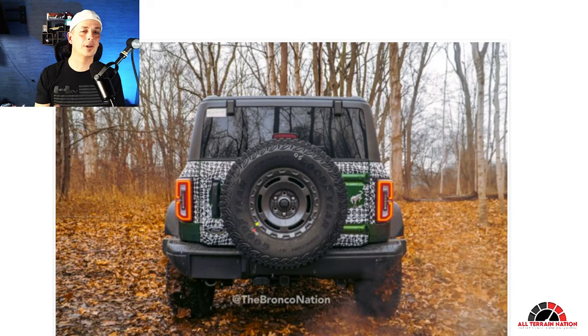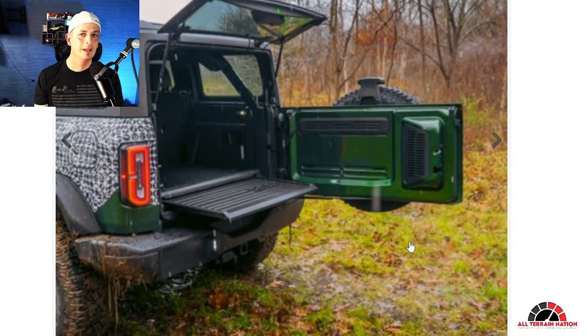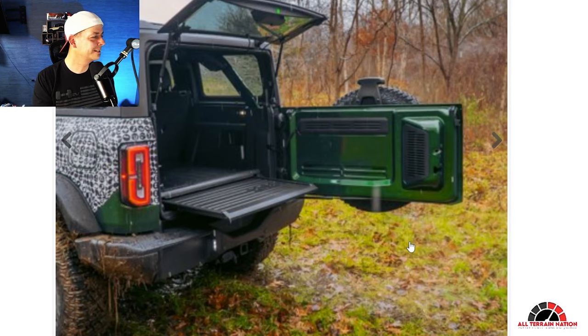The wheel looks good. They were very strategic about removing that vinyl so you can see the bucking bronco badge. There probably won't be any more special badging out back, but it would be cool. It has the normal hinges, not the big heavy-duty ones like the Raptor. The tailgate is high on my list — I really wanted that, and I have a feeling they're going to make it exclusive to the Everglades. Looking at the taillights, nothing says anything different from the Badlands — they're the LED taillights I really like, but the rear bumper shows nothing different either.